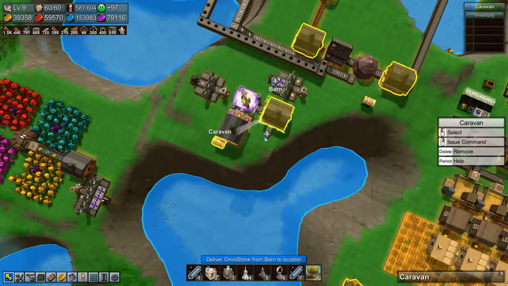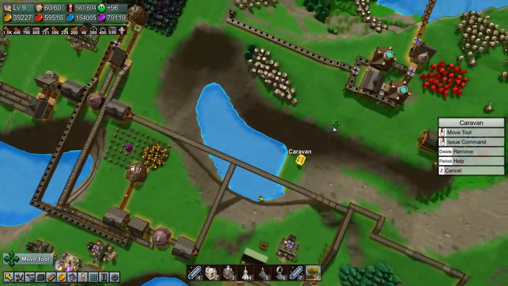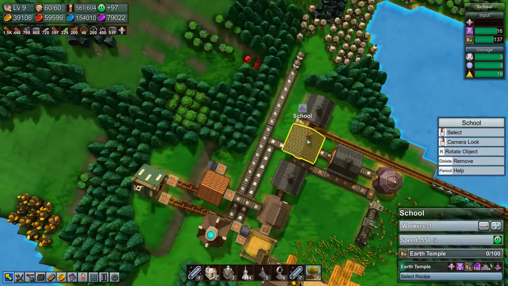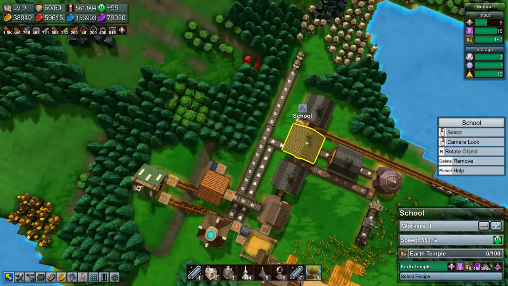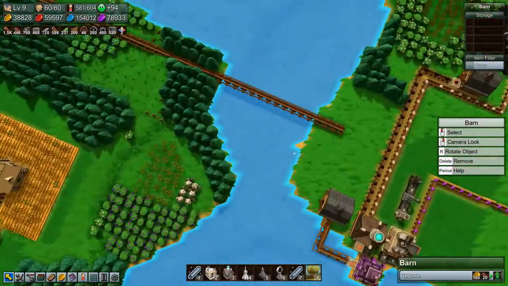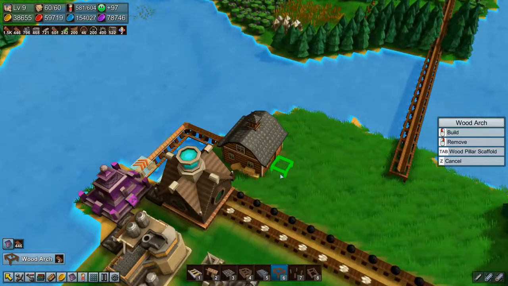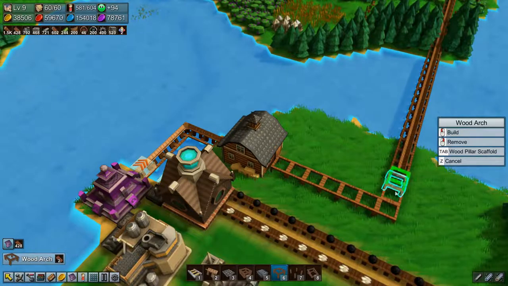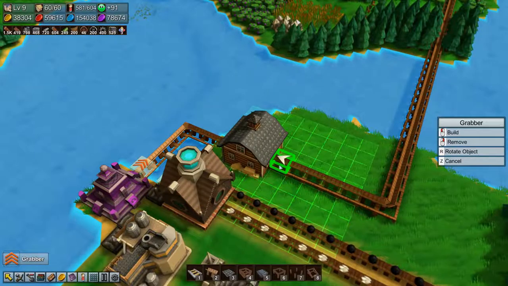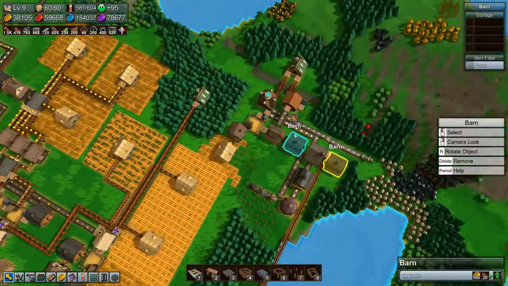So what we can do is we can tell you to pick up some OMNISTONES. And move you over here and drop them off. So we are actually researching now a little bit. We need a lot more earth. So what we can do is put in some of these guys and some of these guys, and then we can put in a grabber there. That gives us earth crystals so that we don't run out of that.